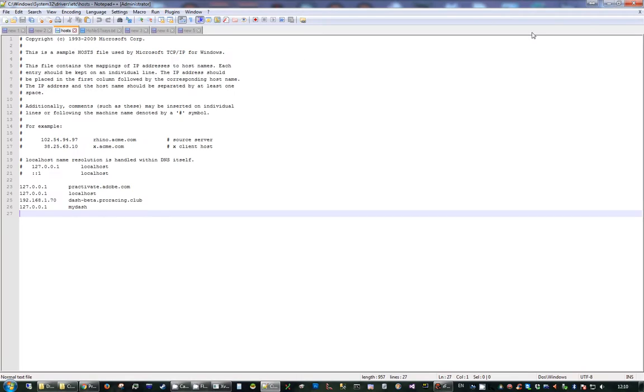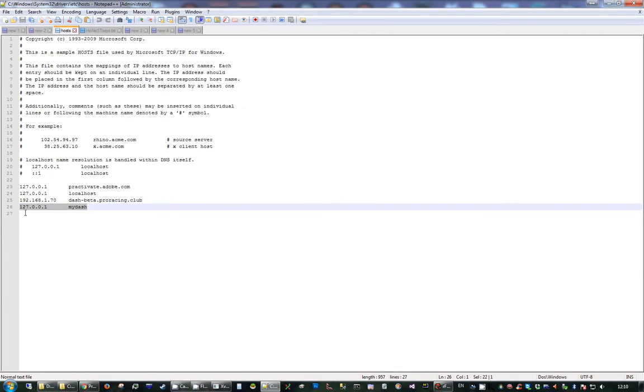Edit it, and then here you have to put something like this: 127.0.0.1 and my dash. You can put whatever. You can put ABC, you can put your name or dash, whatever you want. I just put my dash as an example.